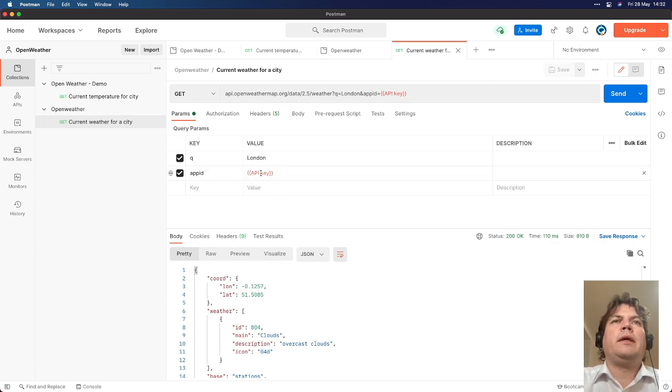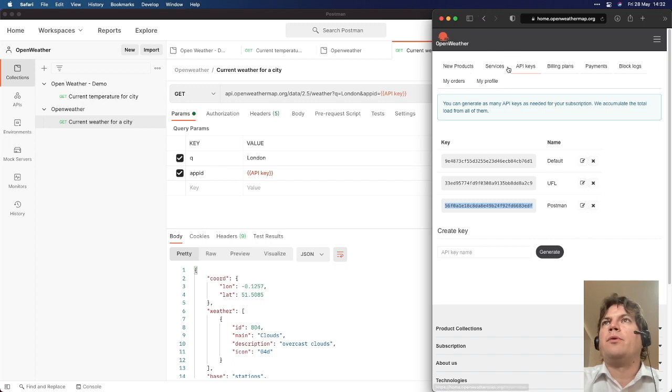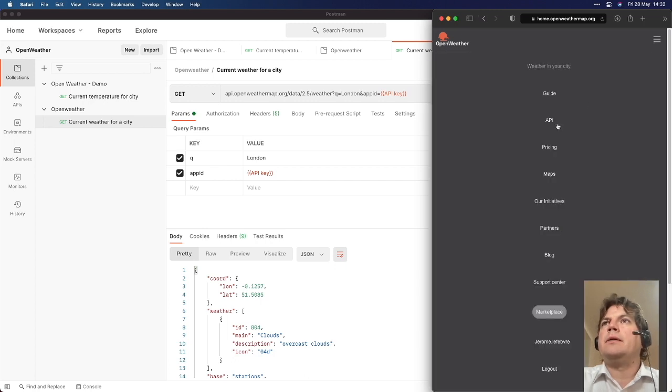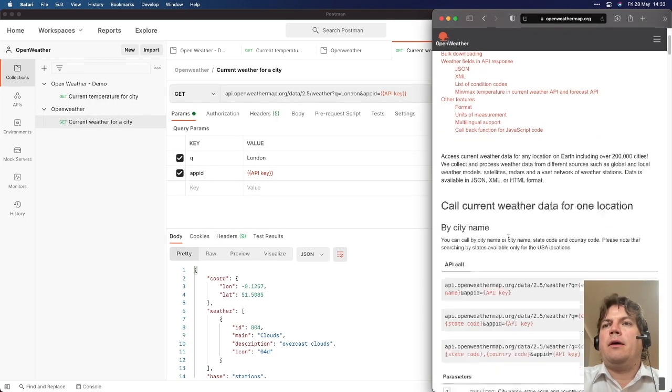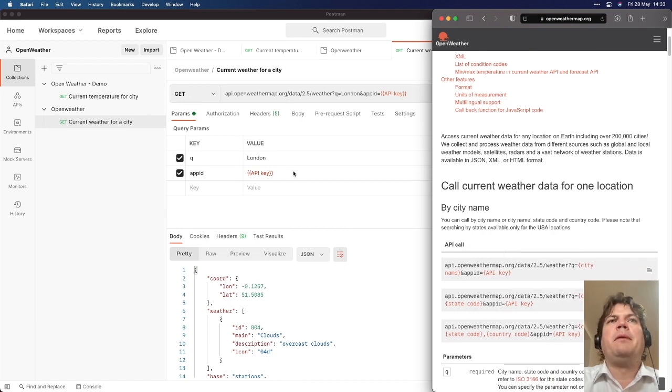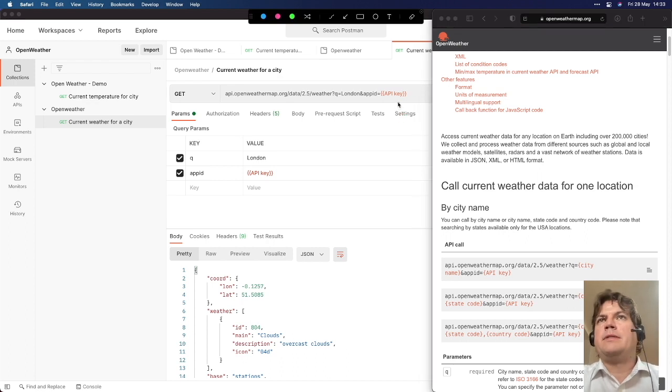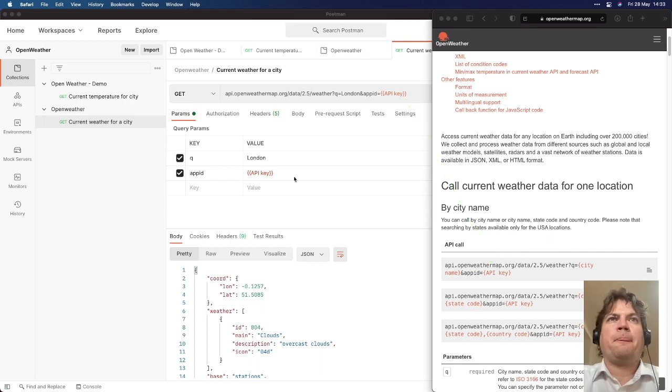And what I'm doing here is I'm mimicking the exact thing that's part of the documentation. If I go back to the documentation for the API, the current weather, what they have is API key. So I want to mimic that as closely as possible, so it's easy to make the link between what's part of my documentation, the example that I'm doing, and the example that I'm doing in the documentation. So that's very straightforward, readable.